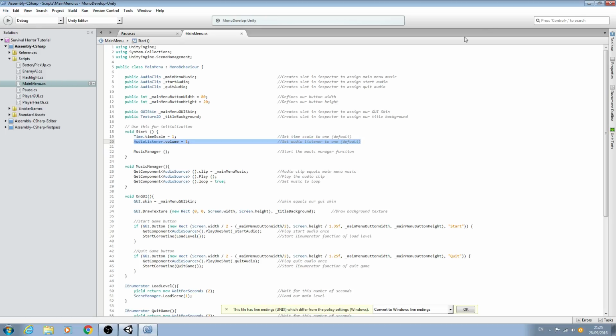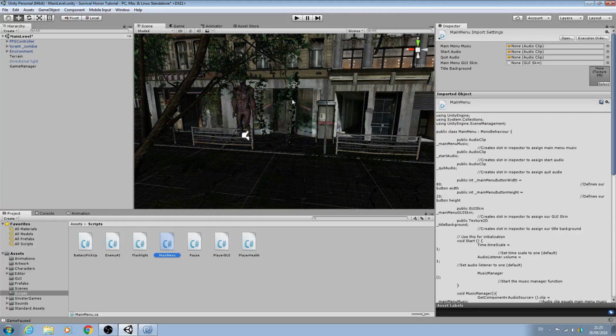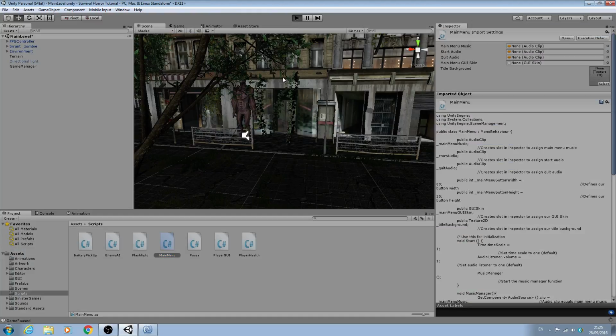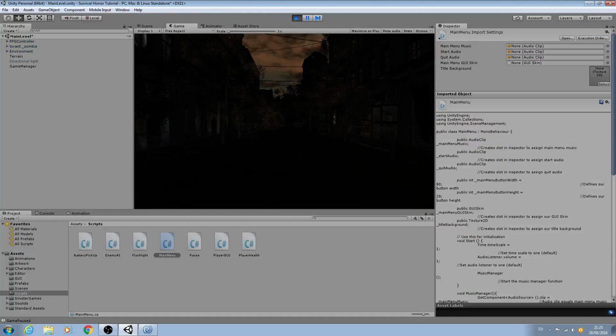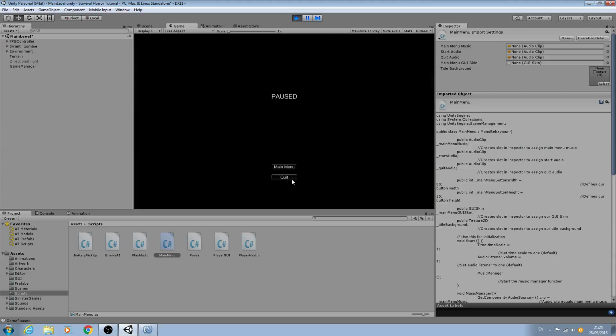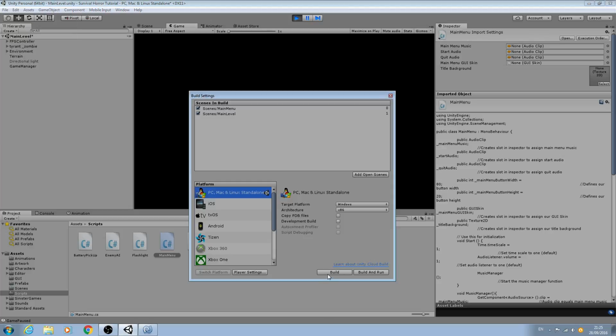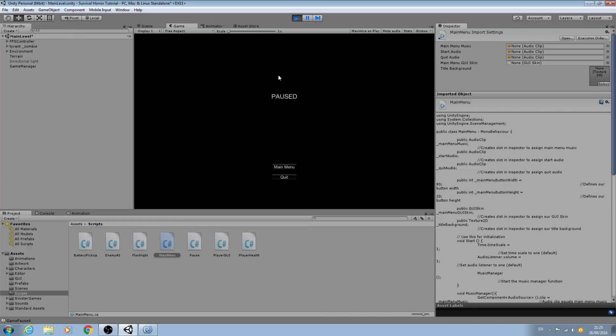And let's save that off, and we'll downsize for now, and we'll hit play again, and we'll see if that's actually fixed. So please bear in mind, as always, we cannot test the quit button until we've actually done a build. It won't work inside the editor, but we can test the main menu to make sure everything else is working properly.